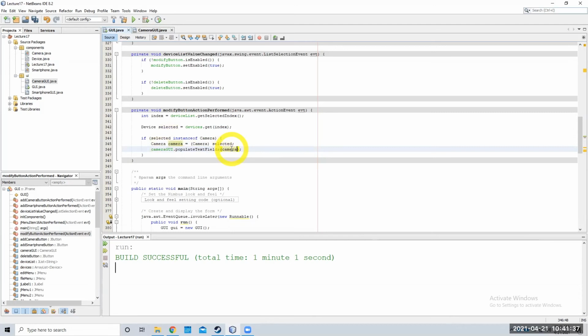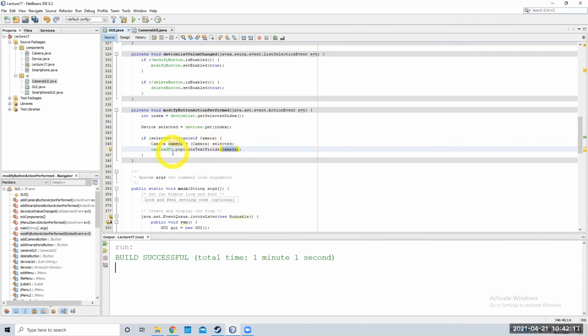But again, if you think back to polymorphism, this device is a superclass, but it can hold subclasses. We check to see if that object is an instance of a camera, and then we explicitly cast it into a camera object. So now in memory, we identify it as a camera. It's no longer just a general device with camera information. Explicitly cast it as a camera so that we can pass it to this method.